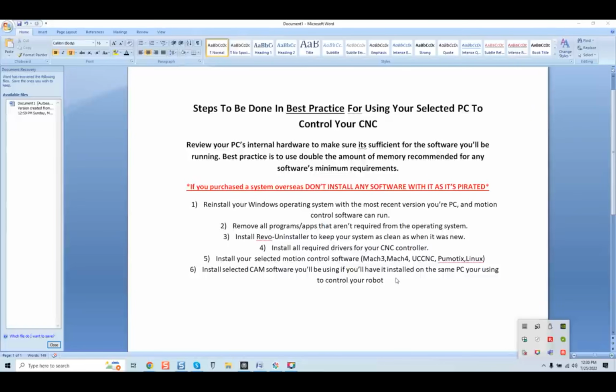Again, CAM software, if you're ready to install it on the system, you're going to have it all on one system. And a lot of guys use laptops, this is typically what my guys do. That's fine. Now would be the time to install it. And once you've completed these 6 steps in this sequence, you know your computer's done, guys. That's pretty much it. You know that the computer is set up.